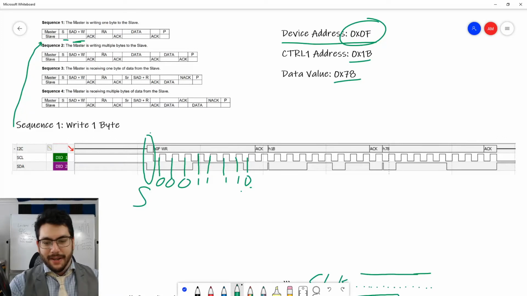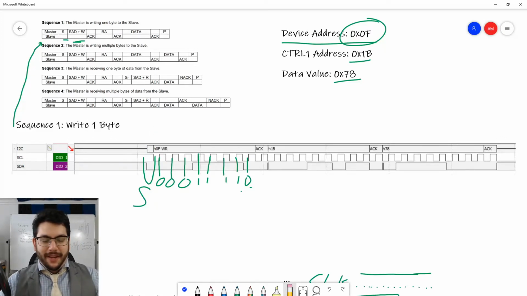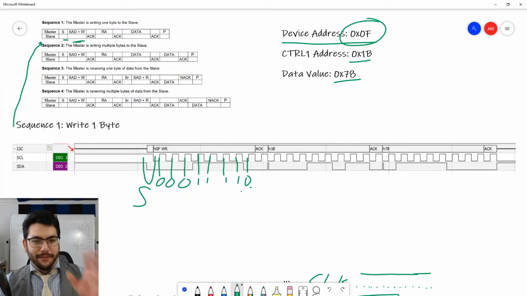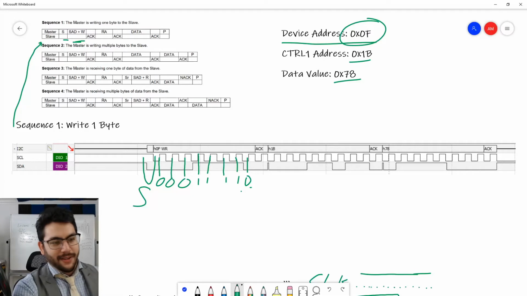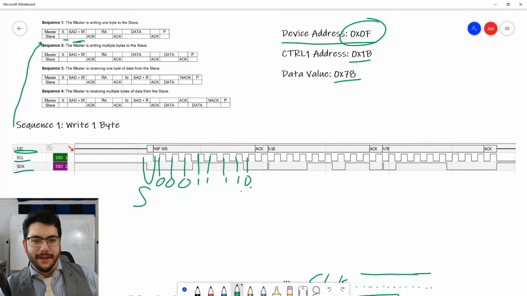And you can tell that my super fancy logic analyzer has identified that this is hexadecimal F with a write bit, because I told it that it's an I2C bus, okay? And you can see the S clock line, you see the S data line. Sorry if I didn't make that clear. All right, you see the acknowledge. Now remember, an acknowledge is when the slave holds the line down while the master clocks, okay?